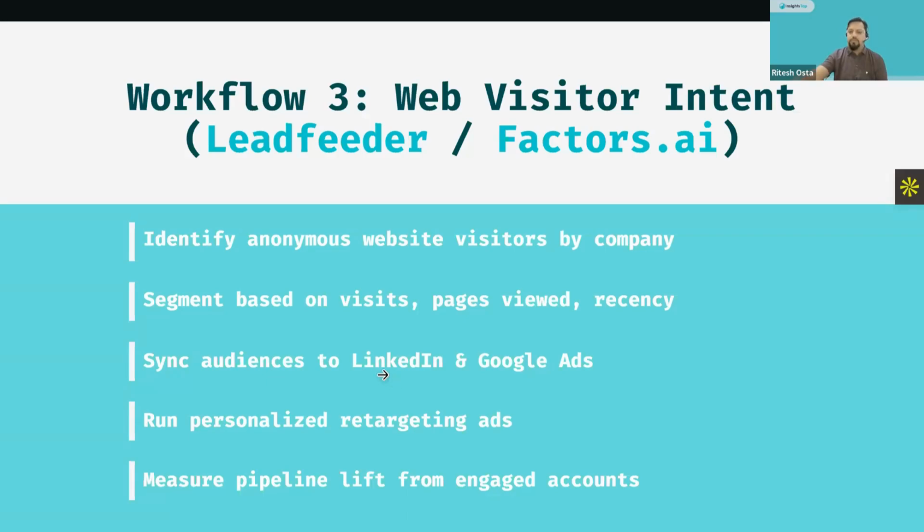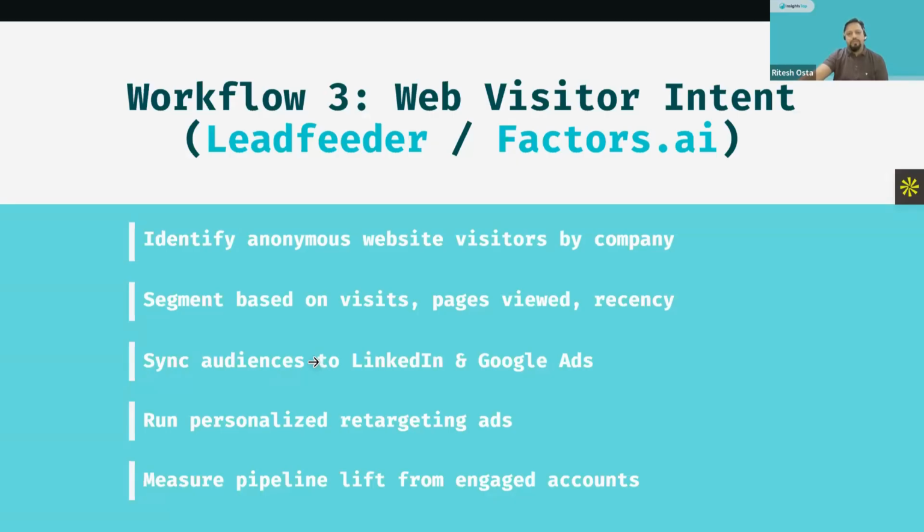Sync the audiences, then make the list of those companies and people, enrich those with people working in those companies. Sometimes you also get people level data thanks to companies like RB2B. You get that, so you can update that as well. Create list based on company and people working in those companies. Push it as a customer match audience to LinkedIn and Google Ads, and then run hyper-personalized retargeting ads.